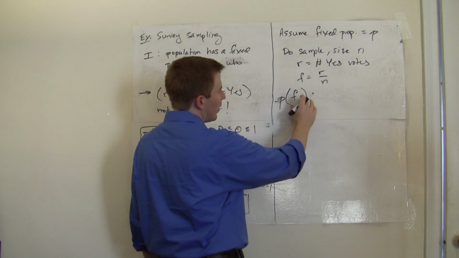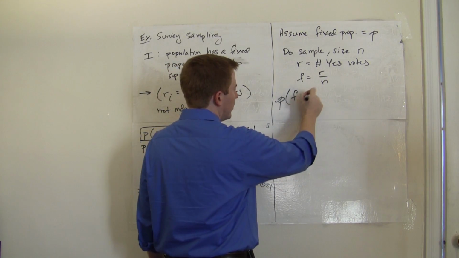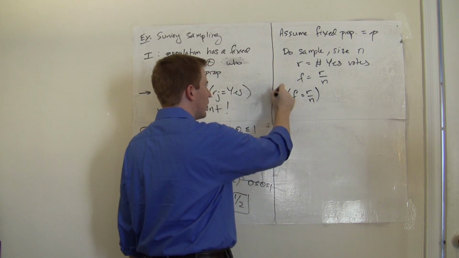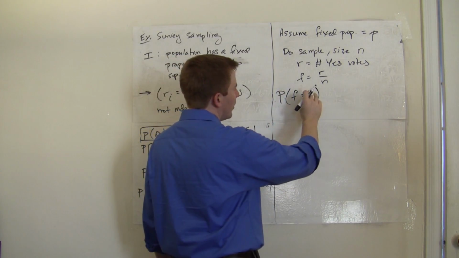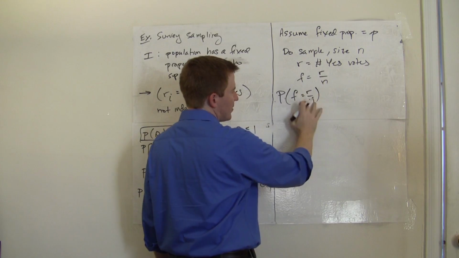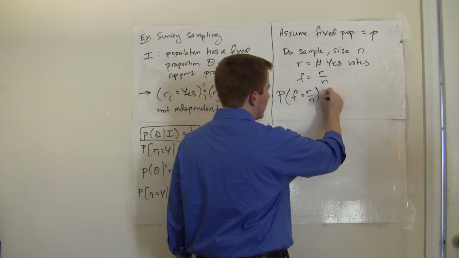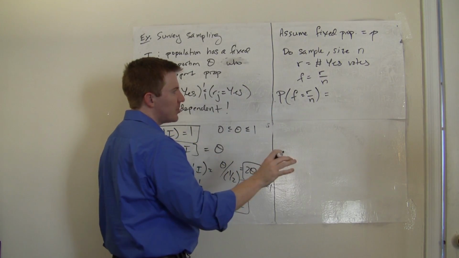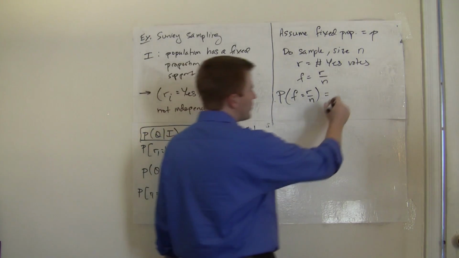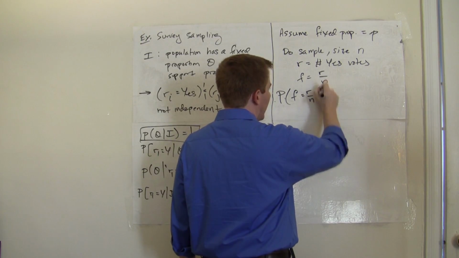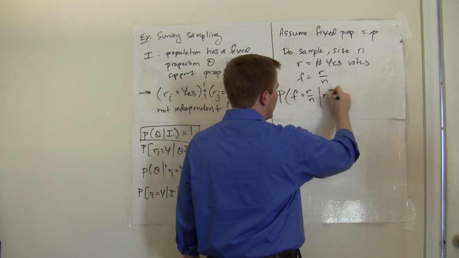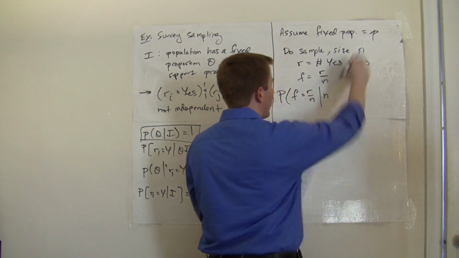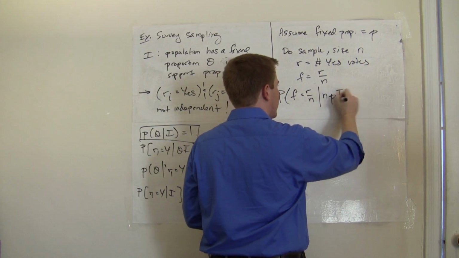So the probability of getting, let's say, a value of r over n, so I'll write it again as probability. Sorry, I'm kind of going back and forth here. This is, as random variables, and this is a particular value. Okay, I hope that's clear enough. So what's the probability that we'll realize a particular ratio of yes votes to total votes, conditional on now this sample and an I, and our assumption of the fixed proportion? Okay, that's what I wanted to write.